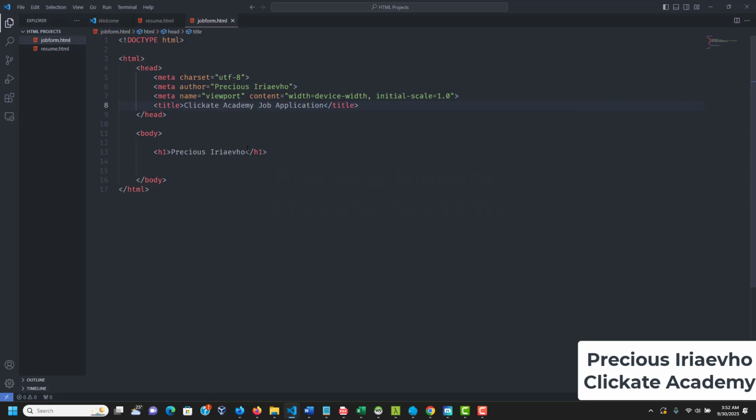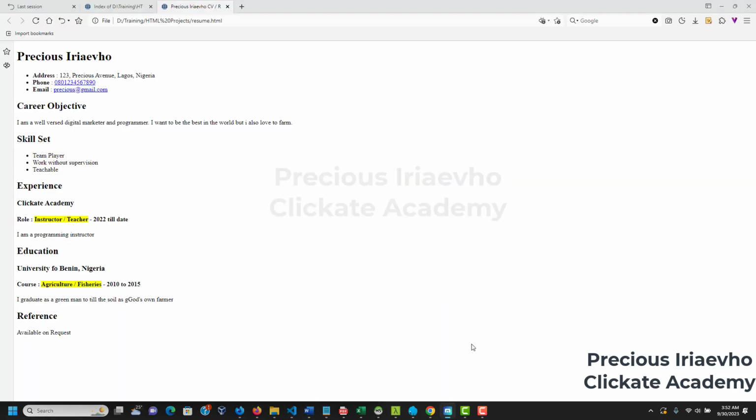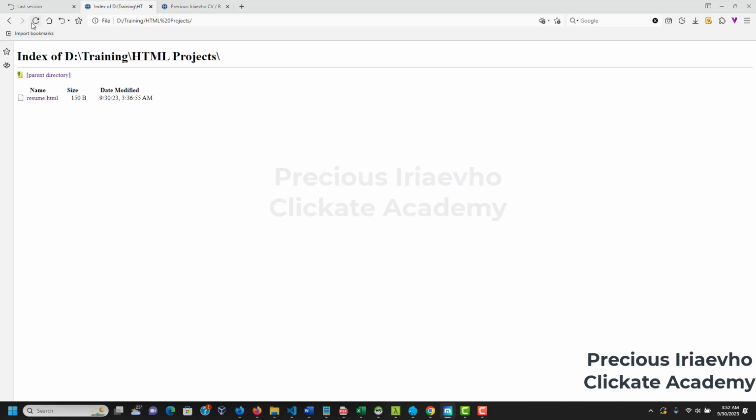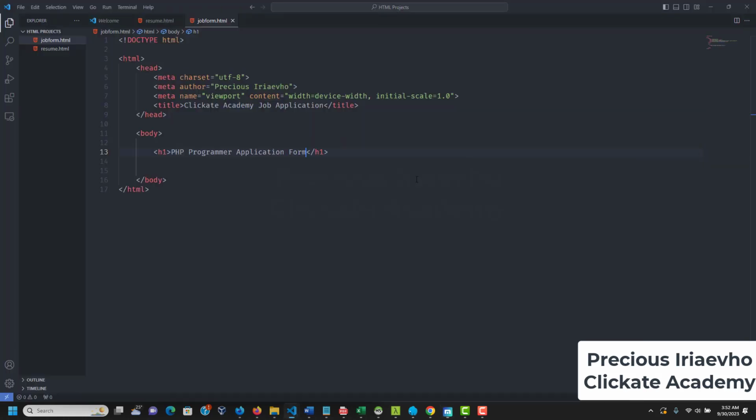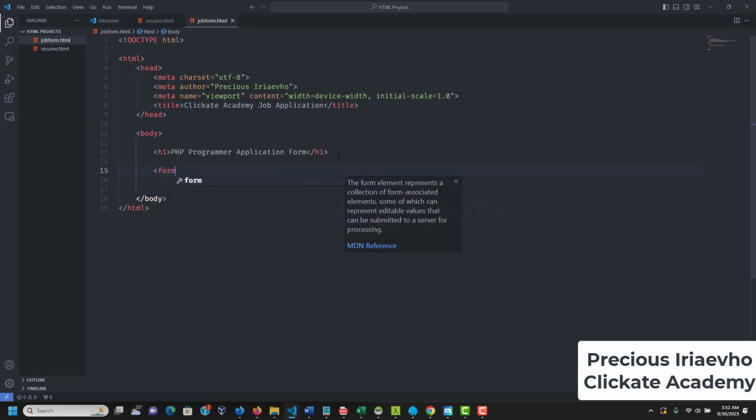So let's begin. What are we hiring for? We are hiring for a PHP programmer. PHP programmer application form, right? So let's see what we have on our browser. PHP application form. Now let's begin. For this, I'm going to create a form.